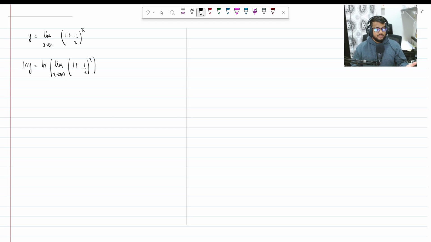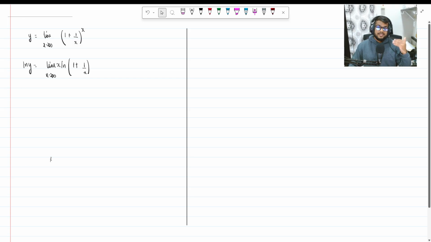Once you know your laws of limits, you know that once the function is continuous, I can slap the outside on the inside. So I'll slap the ln inside the limit. Now I'm going to use a law of logs that allows me to bring the exponent down in front. So I'm going to have x in front of there. Hopefully you all know the laws of limits and the laws of logs in order to understand these steps.